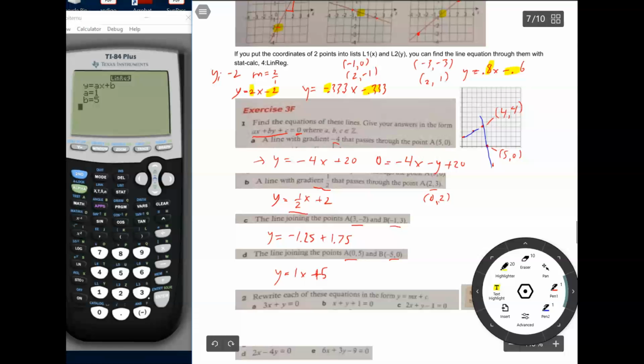For this one here, first I'm going to do the same thing. I'm just going to subtract y from both sides. So 0 equals 1/2 x minus y plus 2, right? The other thing I'm going to do is, I have a 1/2 here, and that means this is not a whole number, and they said a, b, and c needed to be integers. So I'm going to multiply everything by 2. So 0 times 2 is 0, so the left side doesn't change. 1/2 times 2 is 1x, so I'm going to put 1x. 2 times negative y is minus 2y, and plus 2 times 2 is 4. Okay?